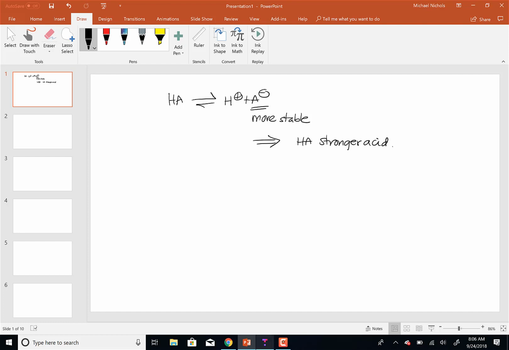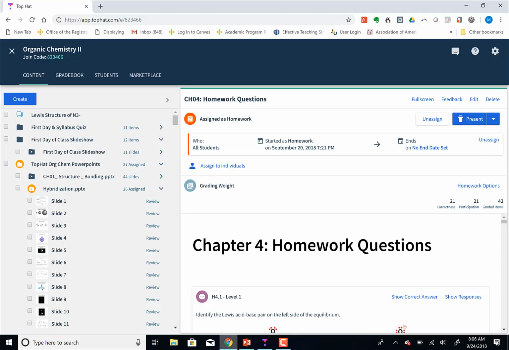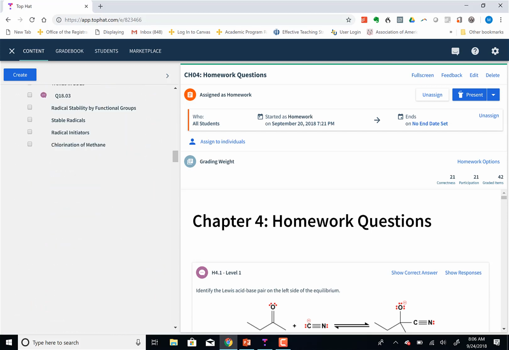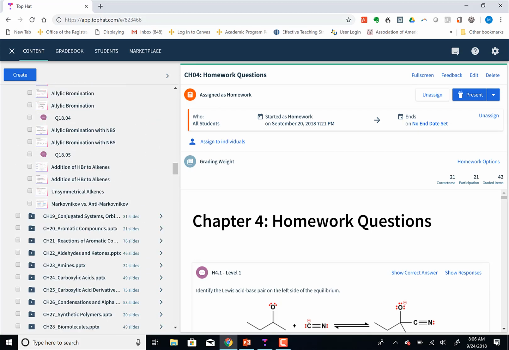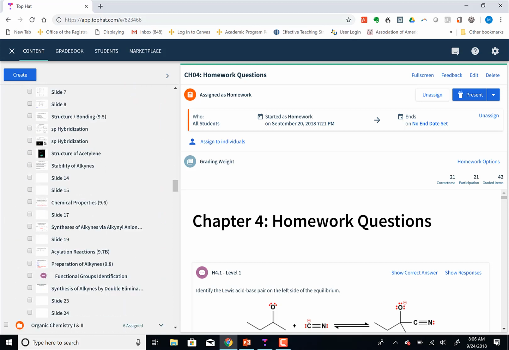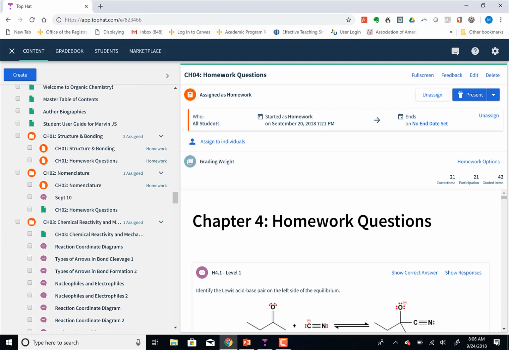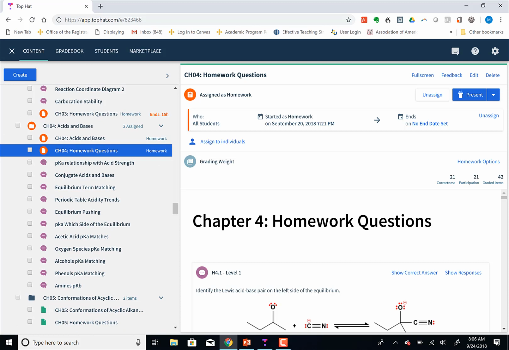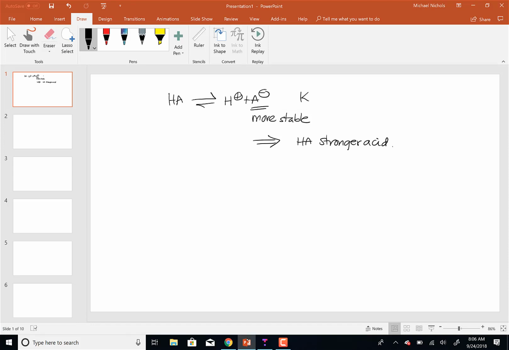So I have a whole bunch of problems. Instead of doing this as an icebreaker and letting you work on all of them, we'll do them one at a time, so I will send them out one at a time. Okay. And the first thing is that there is this thing called Ka. If I go back to this equilibrium, Ka is the equilibrium constant for that acidity equilibrium.